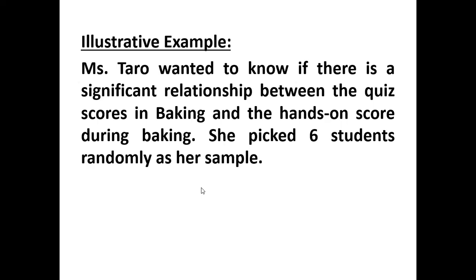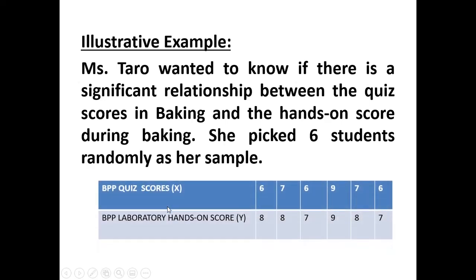So, Miss Taro picked 6 students randomly as her sample. Ito yung mga scores. Nandito yung baking quiz scores, siguro 10 items ito. So, 6, 7, ito yung student 1, 6 ang nakuha. Student 2, 7, 6, 9, 7, 6. And then, baking laboratory hands-on score, siguro 10 points din ito.